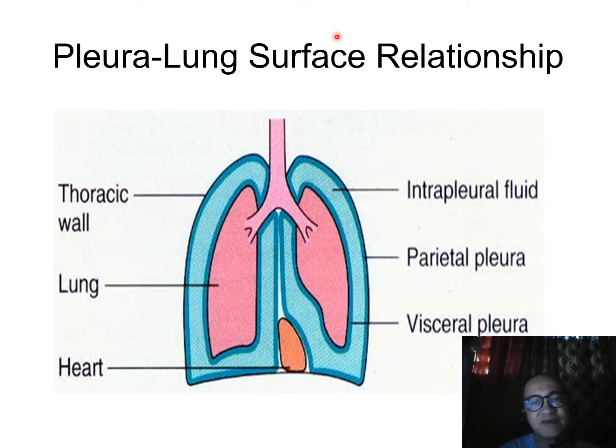To understand the mechanics of breathing, it is important to mention here that the lungs do not have the capacity to expand or compress their own volume. They rely on the expansion and compression of the thoracic wall around them. Normally, the lung surface, which is the visceral pleura, is strongly adhered to the wall of the thoracic cavity, the parietal pleura, because of the intrapleural fluid, much like a cellophane that adheres strongly to a wet surface. So whenever the thoracic wall expands, the lungs expand too, and vice versa. Note that the intrapleural fluid shown here is highly exaggerated, when in reality it is a very, very thin film of water, only a few millimeters thick.